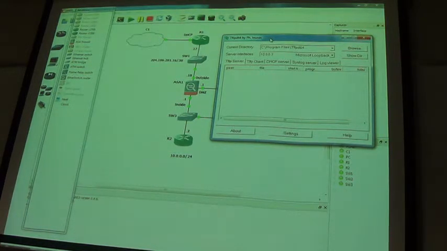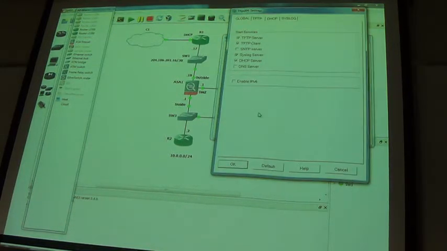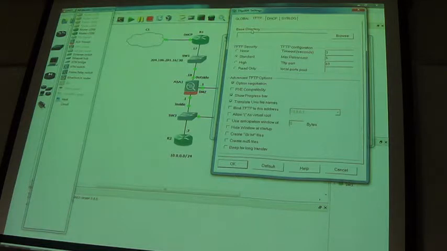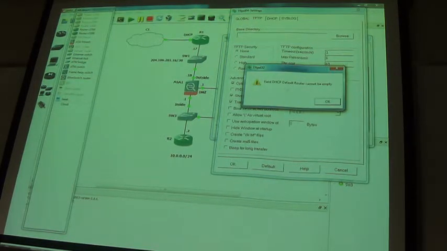Now, with this, there's a couple of things you have to be cognizant of. On the settings side, in order for this to work, under TFTP, see where it says security? Go ahead and click it to none. You're going to get this DHCP thing, just ignore it.